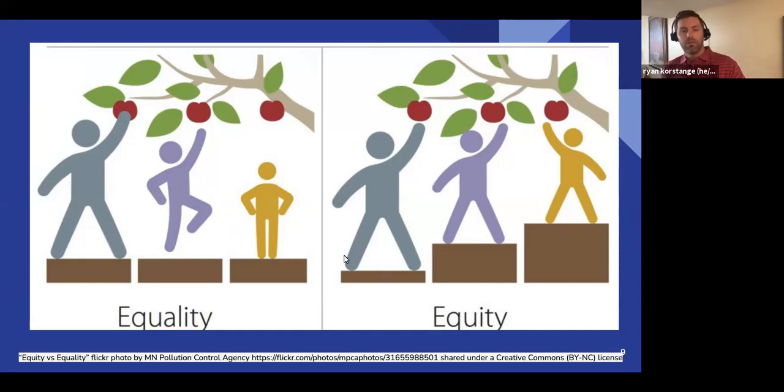So what we have here is the difference between equality and equity. And when we think about this through the lens of teaching, what we have is students who are individuals, right? They come with a different set of experiences and knowledges, and they each need different support if we're going to lead them towards a common set of learning outcomes or goals. So what I would focus on here is this area. I don't know if you can see my cursor, but these different supports. We have the opportunity to support students differently. We don't have to provide the same kind of supports for every student. Every student is an individual.